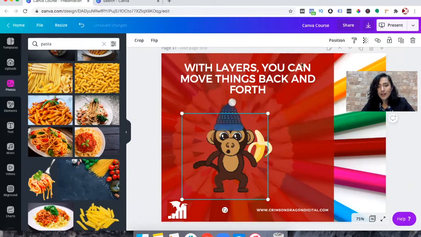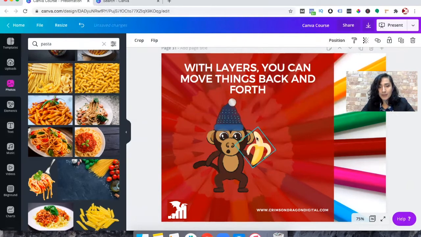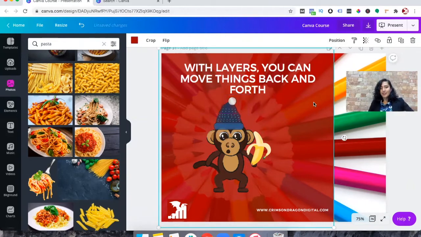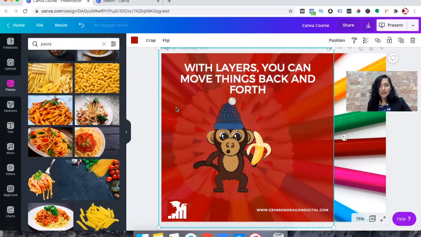So I can either move this monkey backwards or the banana forwards. And now you see the monkey's grabbing the banana and he's wearing the hat. So if you wonder why an asset keeps on hiding at the back like that, it's because you've got them in a funny position. So just be mindful of that.